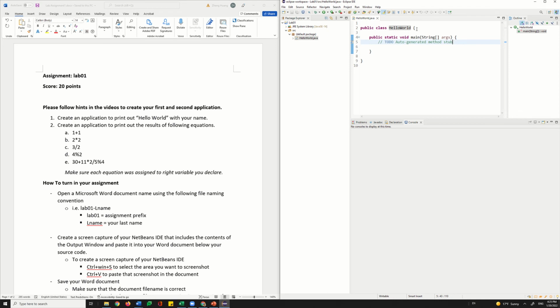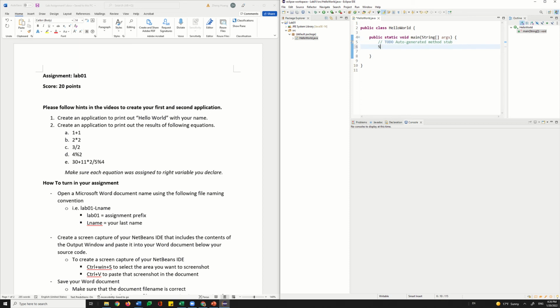Another part you need to be aware of is the curly brace. We have a left curly brace and a right curly brace. It's very important that you know the curly brace always comes as a pair. If you see the left curly brace, you would see the right curly brace. You can see over here, the first one is for the class, you have 1, 2. This one is for the method main, right? So you have a left, right. All the sentences we need, you need to type in the main method first.